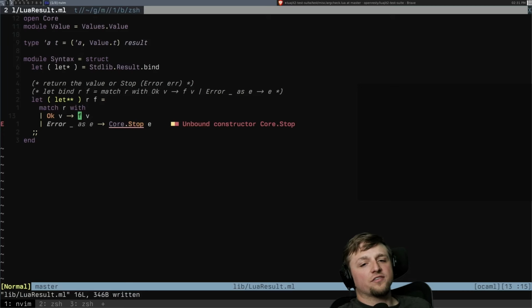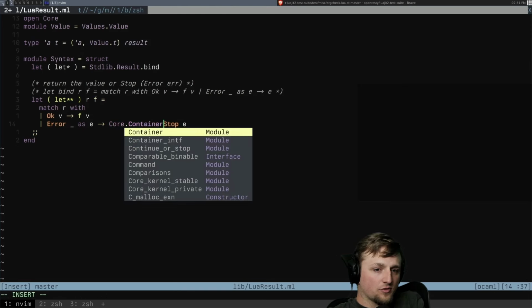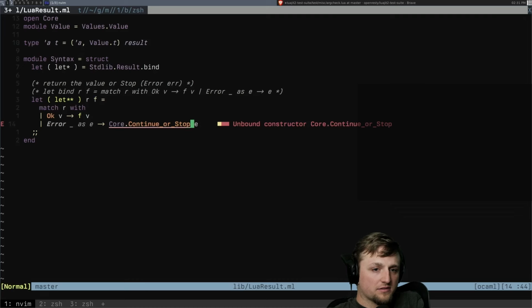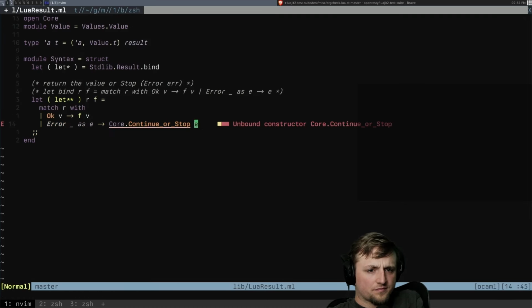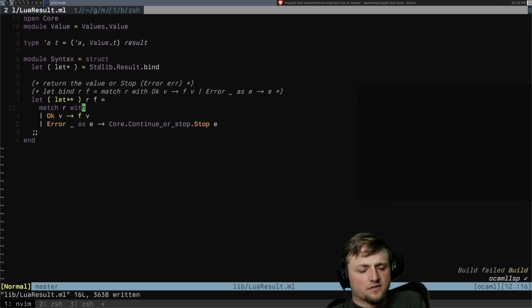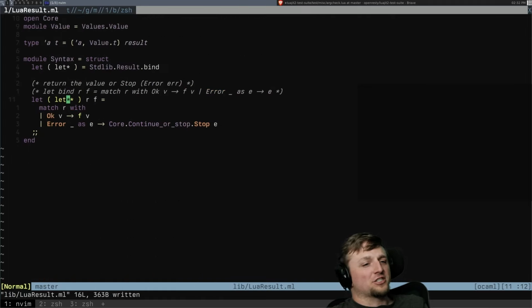Oh, but we can't have two different values, can I? Core dot, I don't know, list dot stop or something. Core dot continue or stop dot stop. Whoops. Okay, so let's just try.